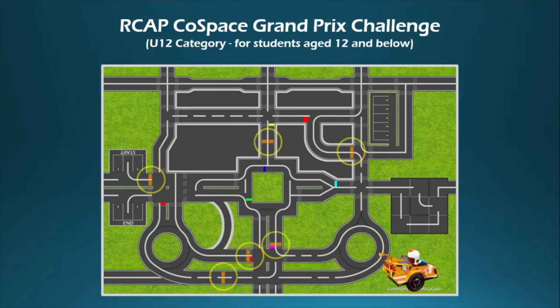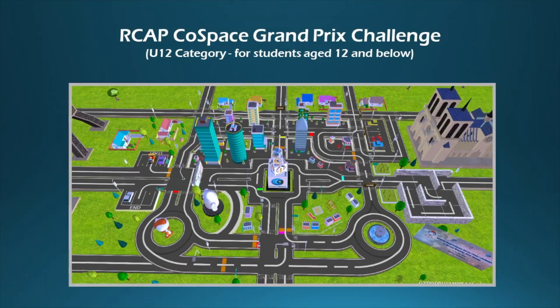In the U12 category, the robot has an IR sensor array, an ultrasonic sensor, and a RGB sensor. It does not need to stop at the waypoints. Throughout the Cold Space GP Challenge, participants will use different AI algorithms and strategies, such as path planning, to accomplish the task. The winner of the challenge will be the robot to pass all waypoints with the shortest time.